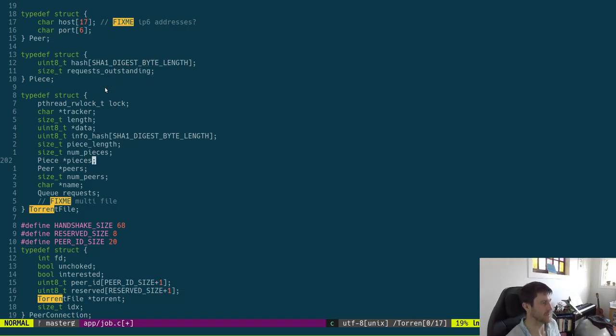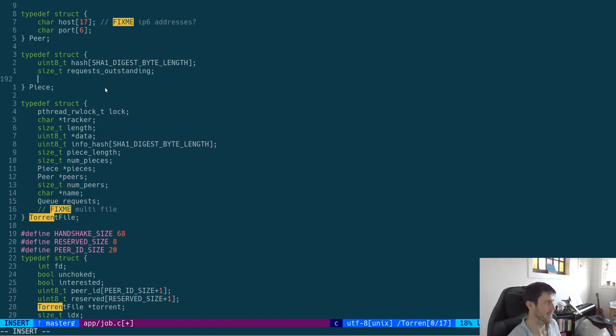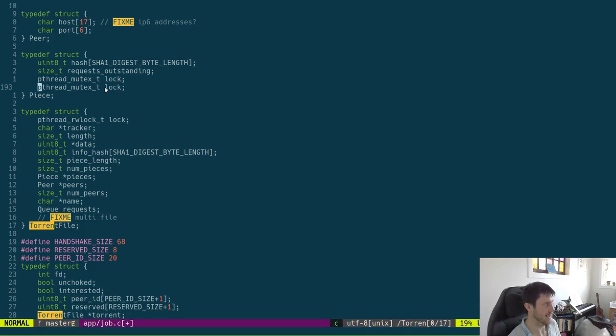I reckon this would probably want a pthread mutex, we can probably get away with just a mutex, and also a condition variable.